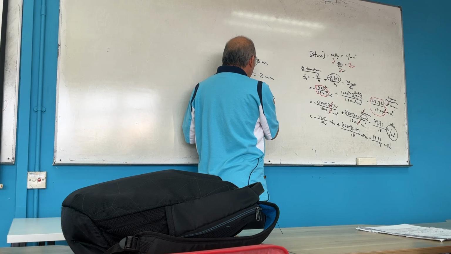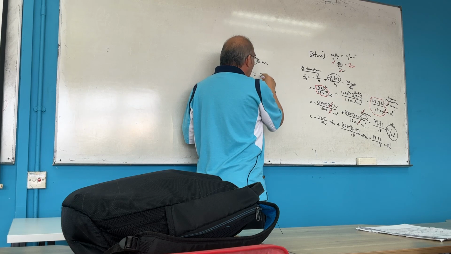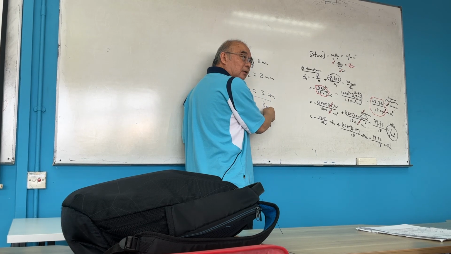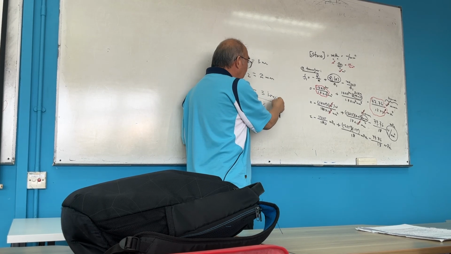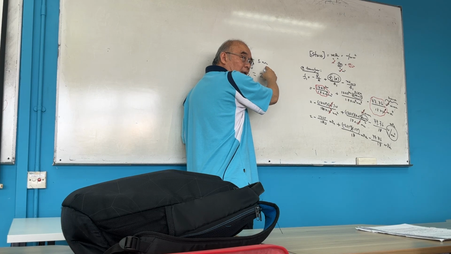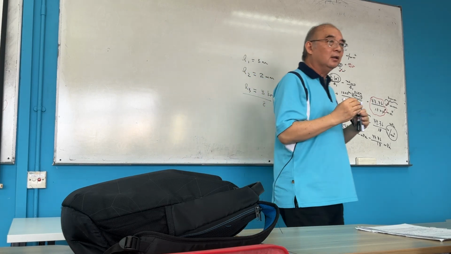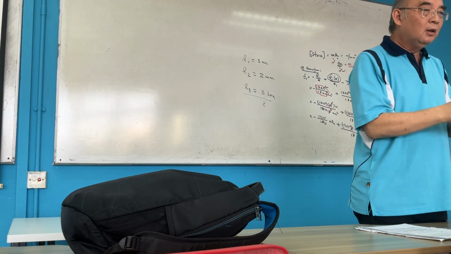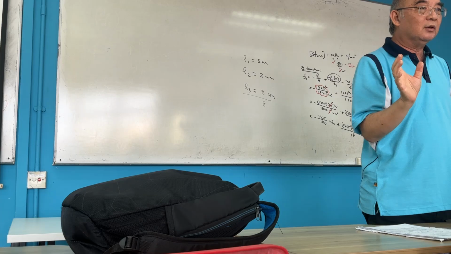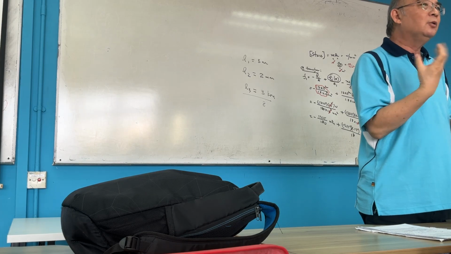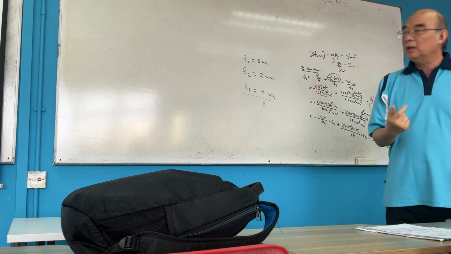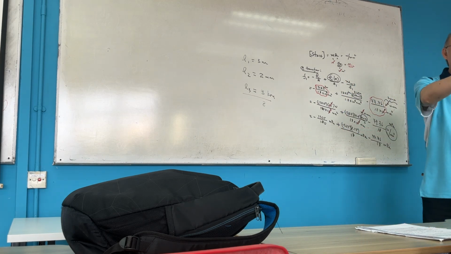If you add 3 to 3, this is 8, right? But what's the units? Should I take kilometer, millimeter, or meter? You see what I'm saying? So when you add these things together, in engineering, you make sure that these things have the same units. Otherwise, you cannot add together. You understand what I'm saying? Alright? That is why what you are doing is, you are just adding the number.